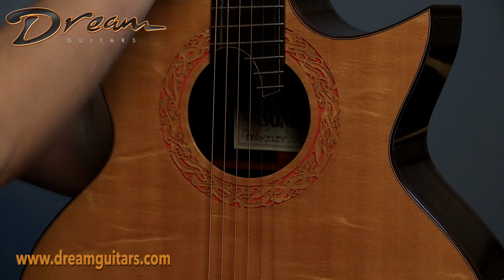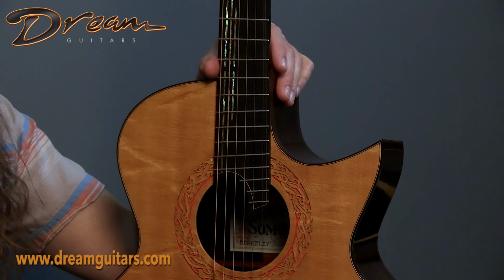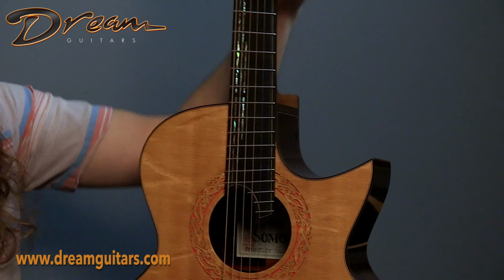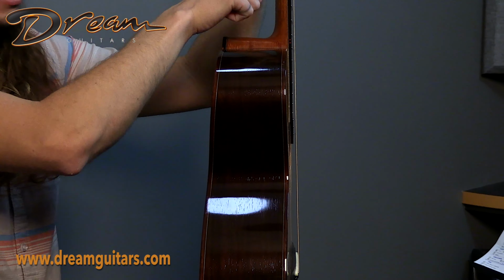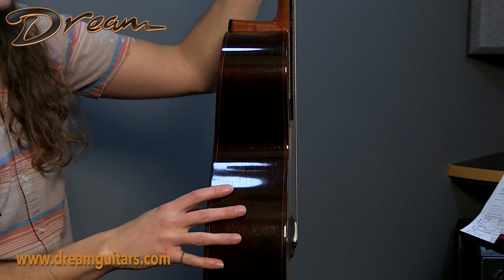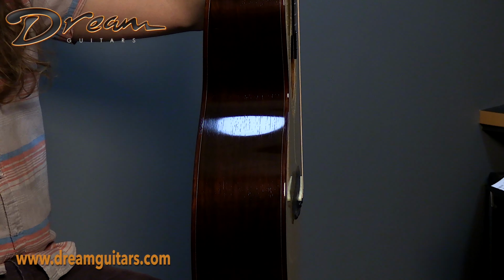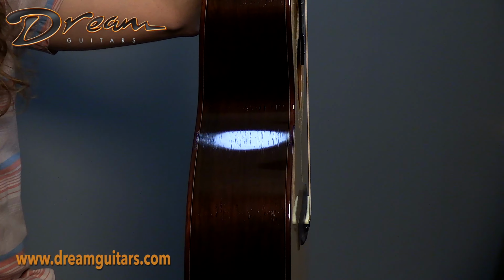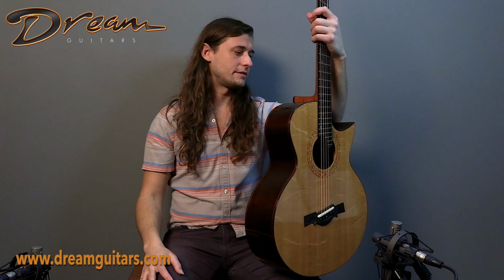You'll also notice we have the vertical abalone position markers, or bars, along the fingerboard. As we come around to the side of the neck, you'll see we have red position markers. There we are. Now, this Brazilian rosewood is, as you may have already noticed, incredibly tight-grained and quarter-sawn, very straight stuff. It's boring Brazilian, which is kind of what you want as regards stability and efficiency as a vibrating plate.